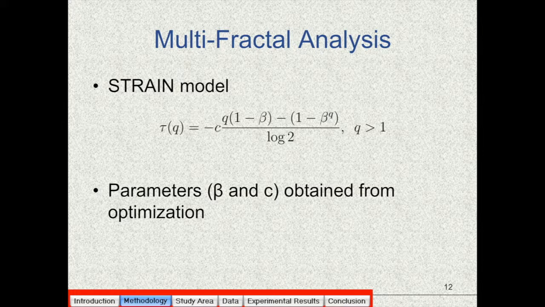It has already been used for downscaling soil moisture images. It has two parameters, beta and C, which can be calculated using optimization by fitting the model to our soil moisture images. These two parameters have been estimated using optimization for all our field sites in our study area.